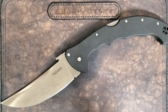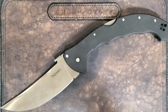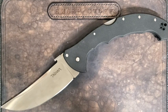A bunch of people responded, myself included. And in fact, this was one of the knives that I asked for because I had never yet tried one and kind of wanted to. By the way, it's not quite fitting all in frame, but this is the best we can do. Anyway, so I myself said, yeah, I'd like to see the large Talwar come back. There's also an XL that's even larger and a standard size, like with a 4-inch blade that's smaller.